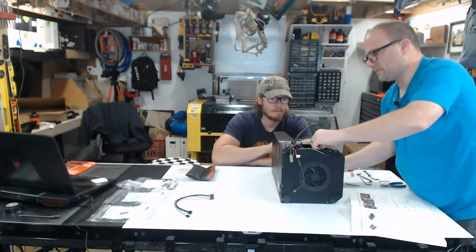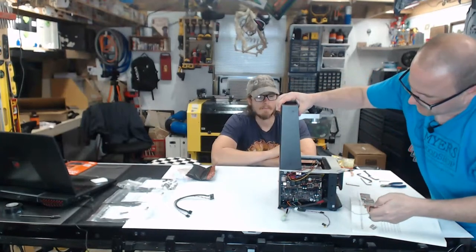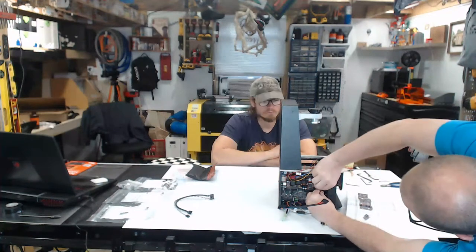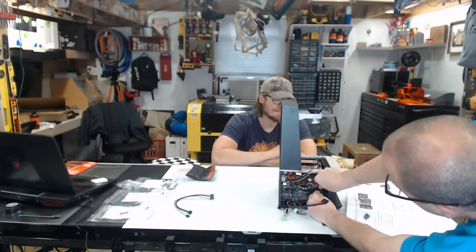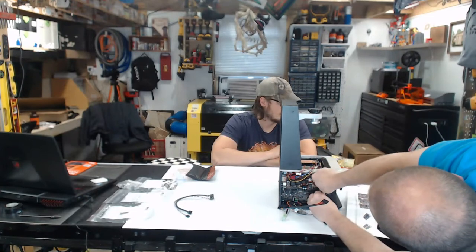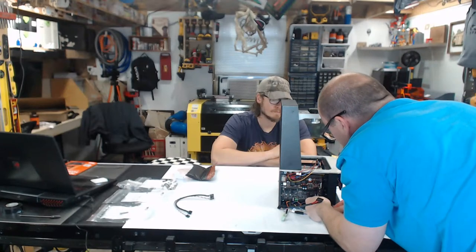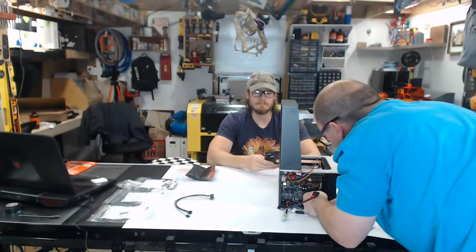All right, let's let it flip on its feet. This screw is probably a little turned. It's not tight enough. I think I stripped it out, putting it in at an angle.